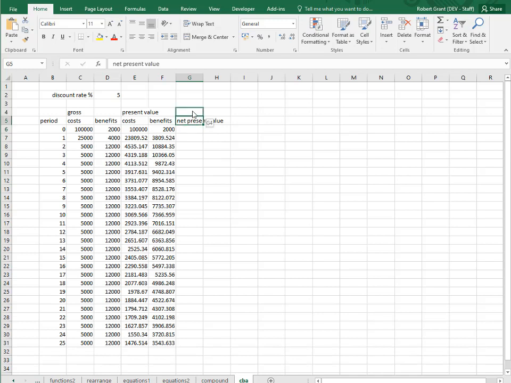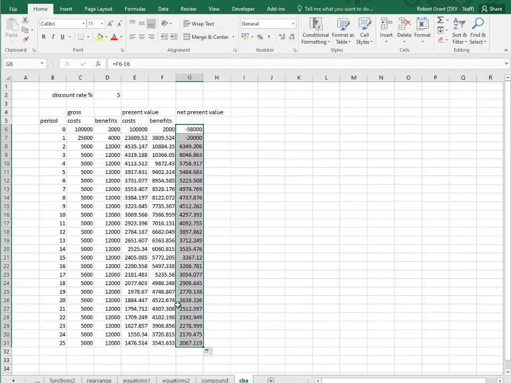So these are the net present. Actually, I'll stick this here. So the net present value is the benefit minus the cost. So that shows effectively the profit in each year, the benefit minus cost, discounted back to what we value at in this current time when it's starting, and then we can total these up. So this is the total. So the total net present value is the total.